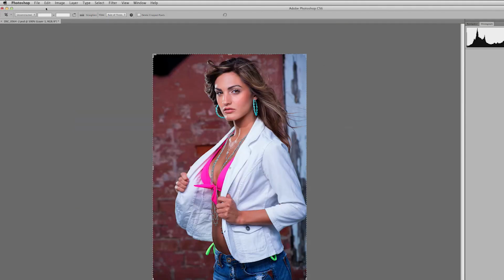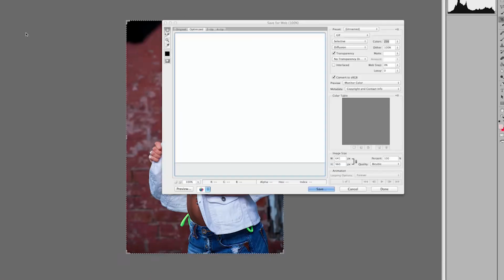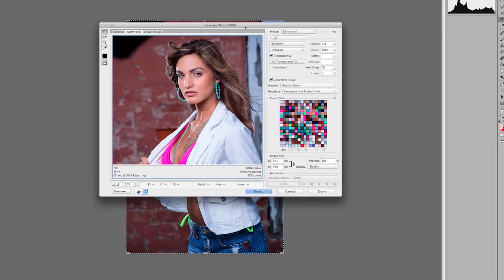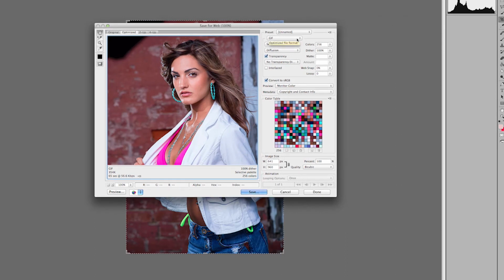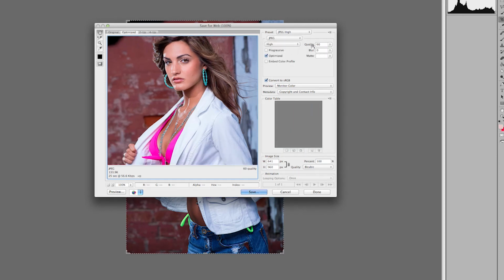So we can go ahead and hit File, Save for the web, and now it gives you a few options. The first thing to remember is over here you can come down on this menu and make sure that the appropriate file type, which usually is JPEG, is selected. When you have JPEG selected, you can change the quality of your image. Now the reason why this slider is here is because even though a lot of the time for your website you're saving it at 100%, what 100% means is, if you look down here in the left-hand column, you'll see this little indicator which says 490K. And that's essentially your size.